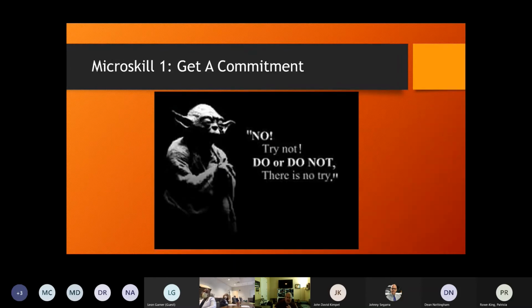So number one, get a commitment. Don't let the resident hedge. They come back with a difficulty breathing case. Ask them what's going on. What diagnosis do you think it is? Doesn't matter if they're right or wrong. You can see that this is clearly a CHF case, and they can tell you it's a COPD exacerbation. If that's their commitment, let them stick to it. This is not your time to change what they say, but rather have them die on a hill at that point.